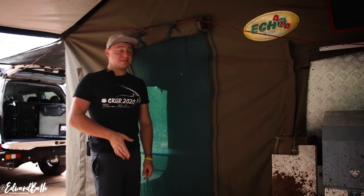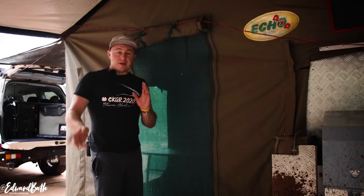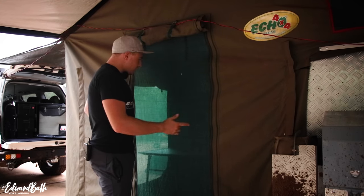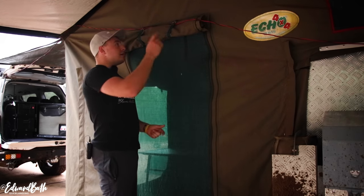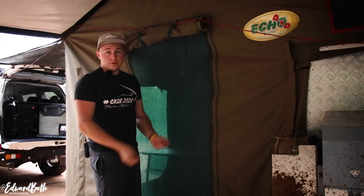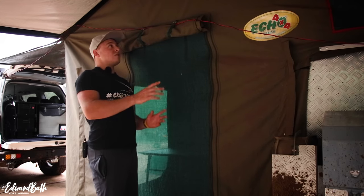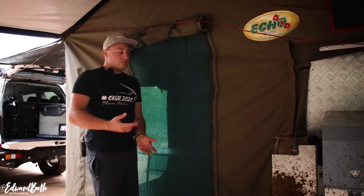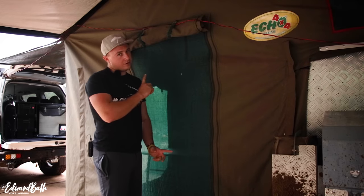Welcome to my house — this is where everything happens. We get changed, dump footage, it's my office and my bedroom all in one. It is huge, massive — you could fit two more stretchers in here if you wanted to. The options are endless. It's got the same flysheet and canvas option so you can open it completely, have the mosquito gauze, or the canvas down. These tents are really well insulated. Obviously it's a canvas tent so it gets quite hot, but if you open everything up and there's a little breeze it's bearable even in the middle of summer.